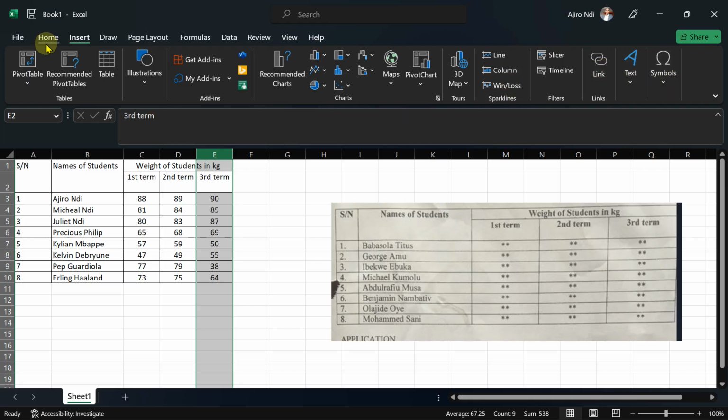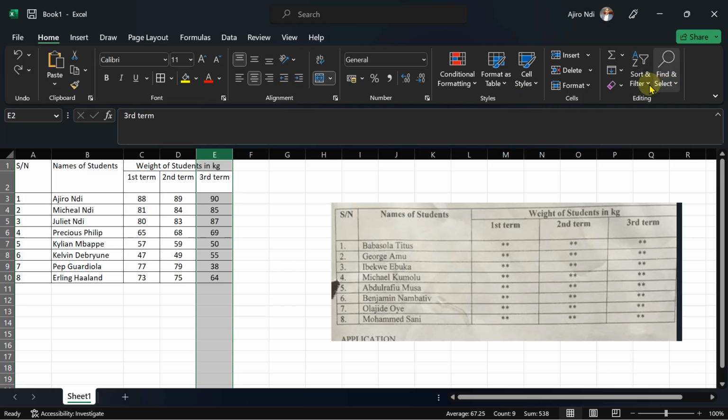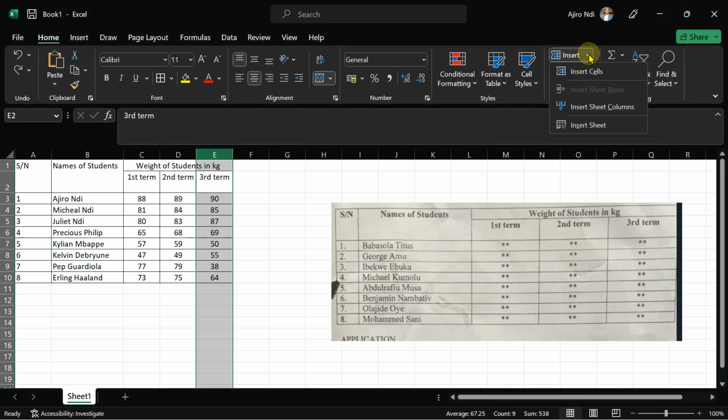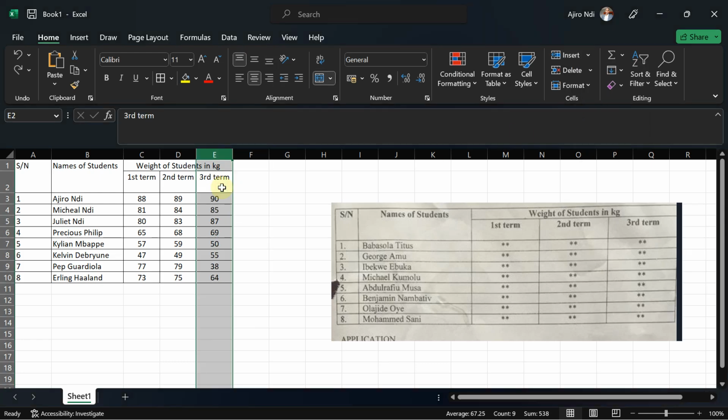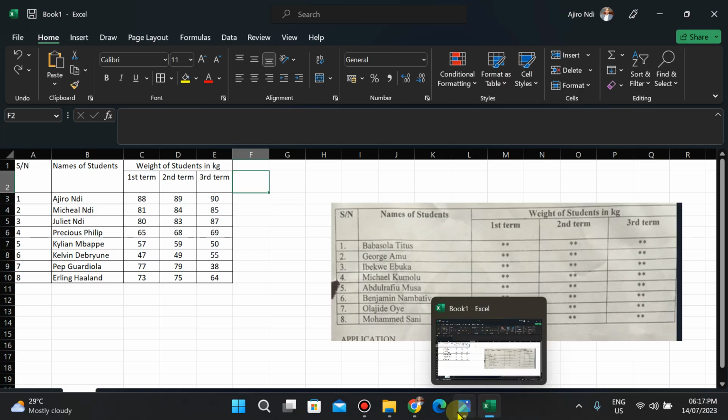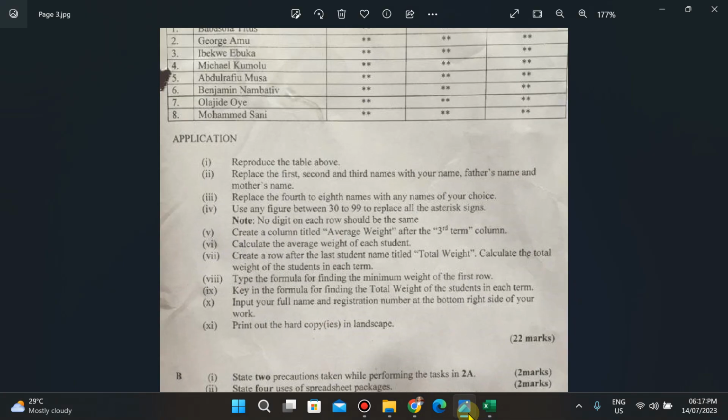Okay, I think this is better. Insert. Alright, it's still taking me here. I'm just going to make it here, and I'll add the borders to it. So this is going to be average weight.